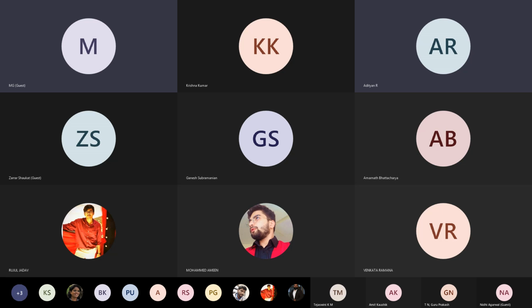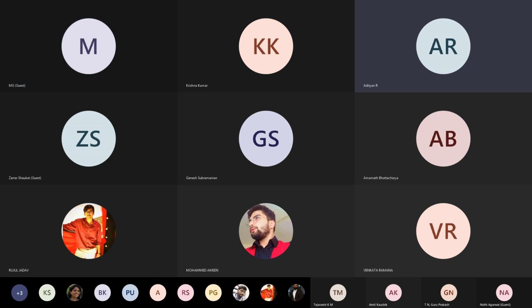Everyone has voted. 12 of them have answered it correctly. Double oval is multi-valued attribute. If there are multiple values for, say, for example, phone number, if you have multiple values in the ER model, you show them as double oval. Let's see after the first question, who is leading.